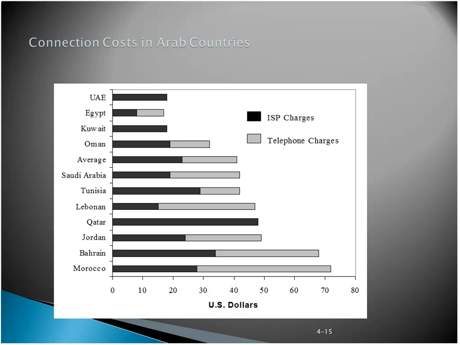You see, the lower the price and the charges are, the better infrastructure that country has. It can be because of subsidies as well, but usually subsidies can cover only to some extent, and then the rest shows how significant the charges are. And these are in US dollars. In a country like Morocco, we have the maximum charges, more than $70 for telephone charges, while ISP charges are less than 30, way more than 20. Bahrain is the same, and Egypt is the lowest one. UAE as well, most are not even reaching $20.